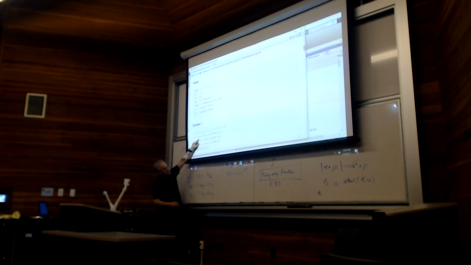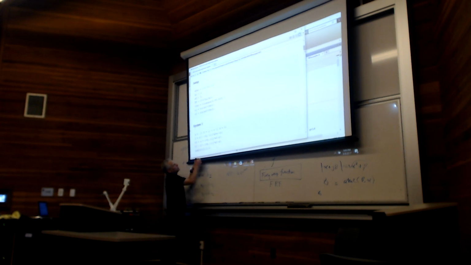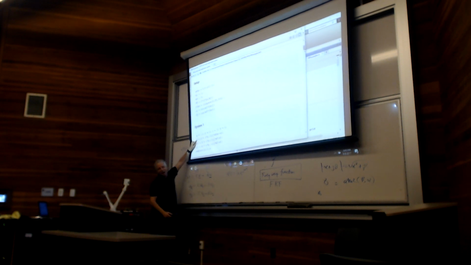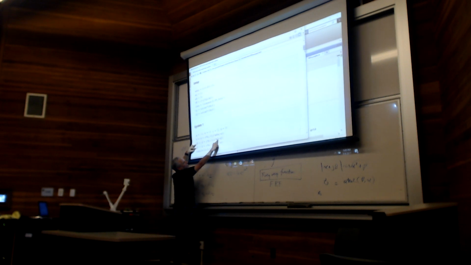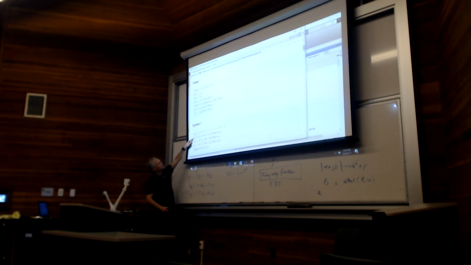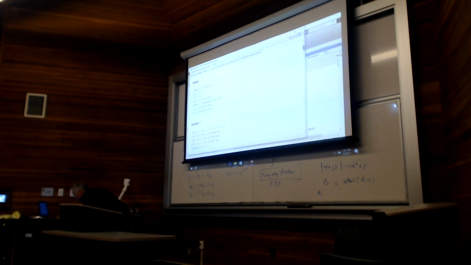Then I'm going to form g. So g is, remember, d plus c times b over j omega minus a. I'm doing an element by element divide there, because this is the whole vector of frequencies. So this is my vector of my frequency response function. This is exactly what I want to plot. Then I'm also going to grab it just at this particular frequency and that particular frequency. Those are just 2 points. Now I'm going to plot the frequency response. I'm going to plot its magnitude on one plot, its angle on another plot, and I'll plot these 2 dots on there as well. So when I do that, that's what we get on the left.